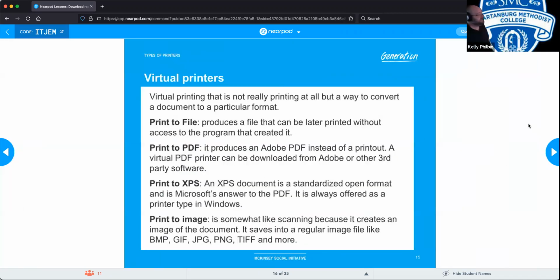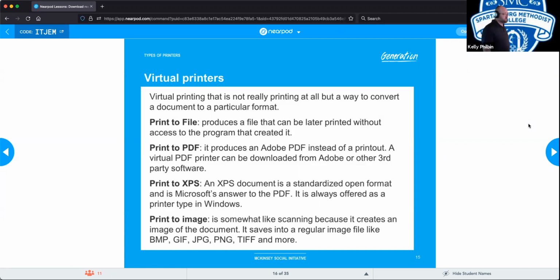All right. I like to throw this one in here too as well. You have virtual printers. We have talked about this in class, especially after you take each exam. You are probably using a virtual printer where you can save to PDF or print to PDF, something like that, or print to file. It is essentially what a virtual printer is. If you do not have a printer, it allows you to create that document where you can email it or what have you, or save it for later until you actually do have access to a printer. So you have print to file.